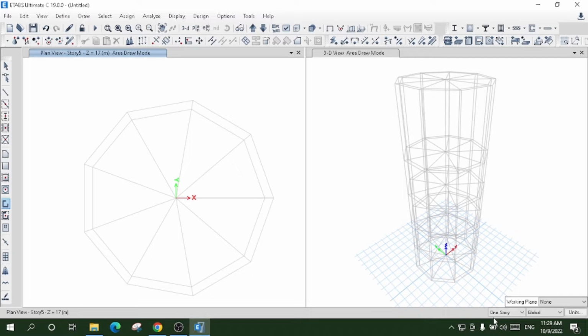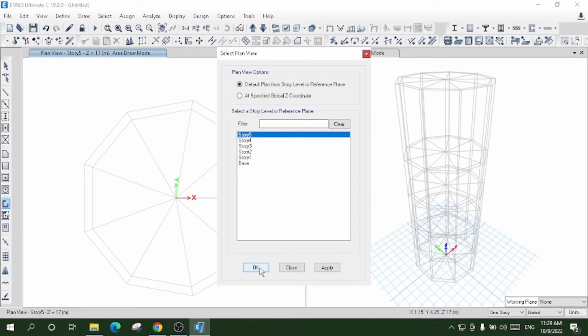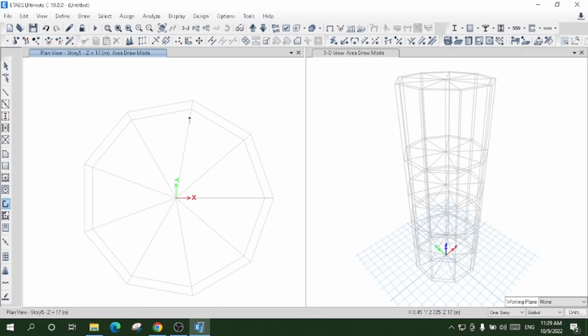I'm coming here to select one story, the plan view as story 5. Now I will draw a wall or shear wall. You can look here, it is previewed in 3D as well.